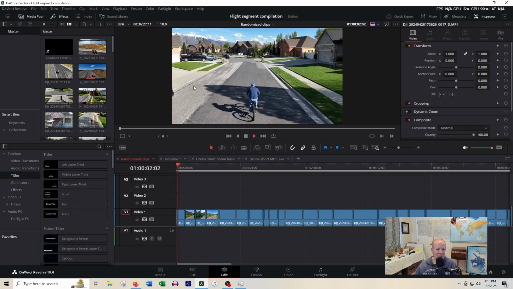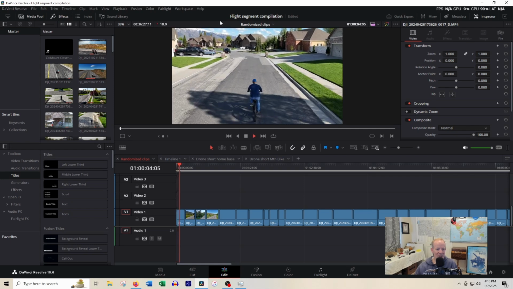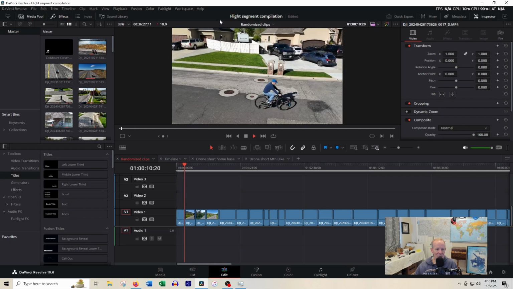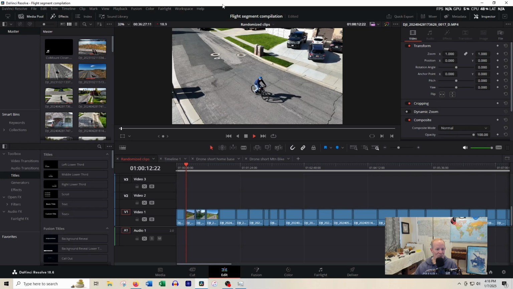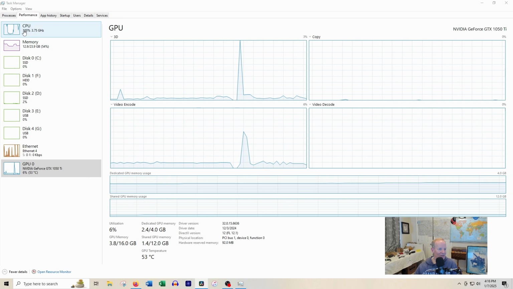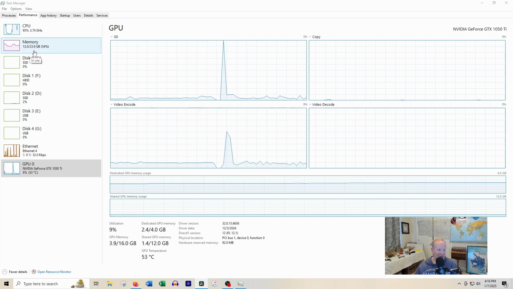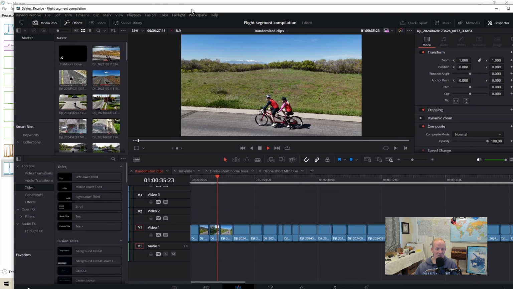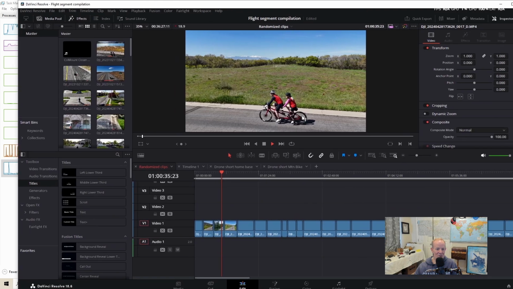Here we go. Riding my mountain bike down the street. You can see it does not run very smooth. I can hear my CPU wind up to 100%. And so there we go. We're running that video. CPU's at 100%. Memory's at 12, so a little bit more memory, but not much. And the GPU utilization here is at 8%. So it's really not utilizing the GPU at all to run a video on the timeline. So still running this video, you can see it's pretty much stopped.